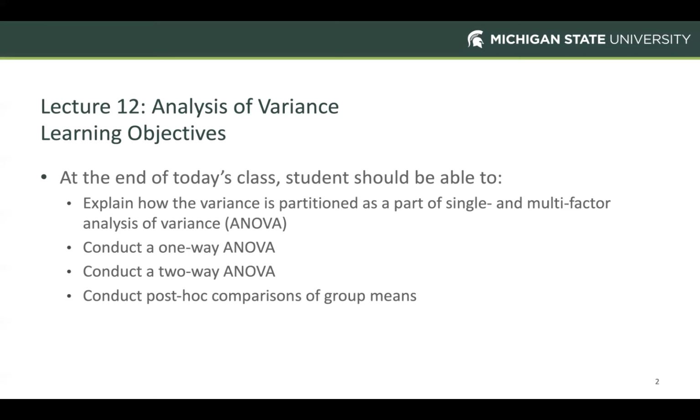You'll be able to conduct both a one-way and a two-way ANOVA, and then we'll also circle back and talk about several tests. Actually, there's one test today that we can use to conduct a comparison of group means after we've determined that there is some difference within a group based upon the F-test, which is where we had wrapped up last time. All right.